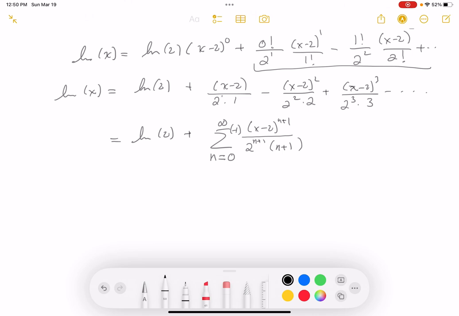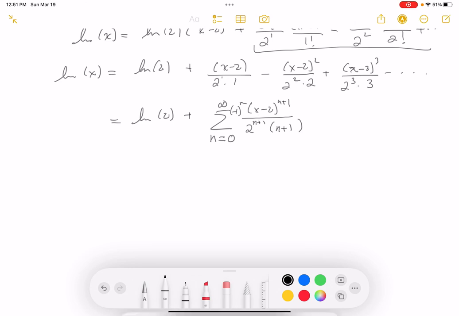It's got to be positive. Let's put n over here. And I think I have it. I think I got what I need. And by that, I got the series expansion for it. And the question is, what else do I need to do? I need to get the radius and interval of convergence.